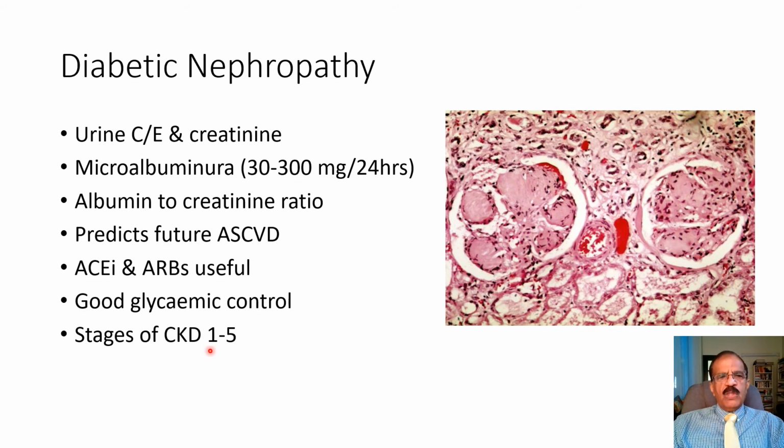control. And of course, there are stages based on eGFR. You could classify nephropathy into any stage. Stage 5 is of course the one who has end stage renal disease and needs some kind of renal replacement therapy, either dialysis or kidney transplant. We of course do not want our patient to go to that stage, but unfortunately that does happen sometimes. But if you control glycemia and other factors well, then fewer and fewer patients should go to that stage. And further discussion of course is beyond the scope of this lecture.